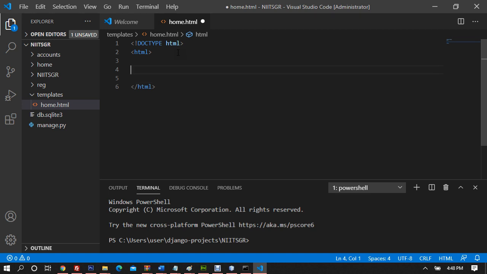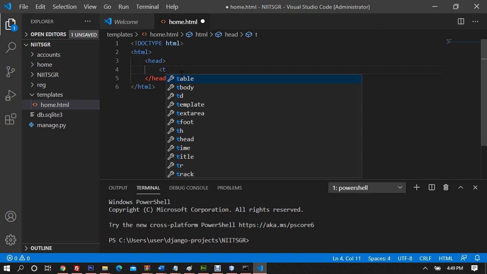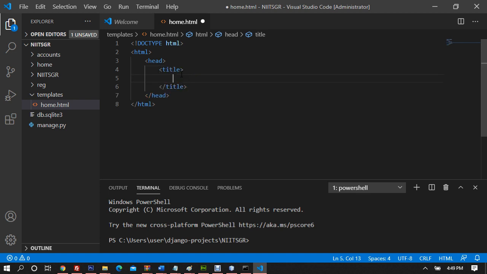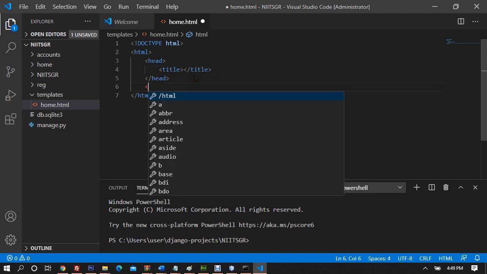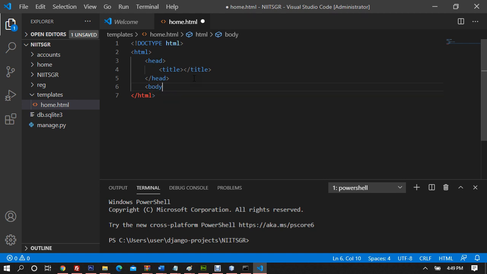And what does an HTML tag have? It has head tag, and you can close head, and inside head we can have a title tag, and here we can have a body tag.